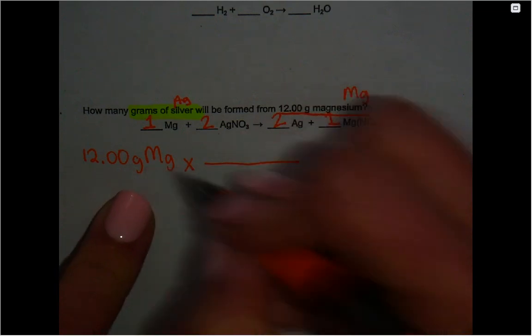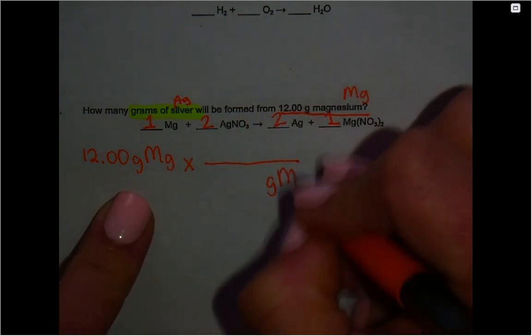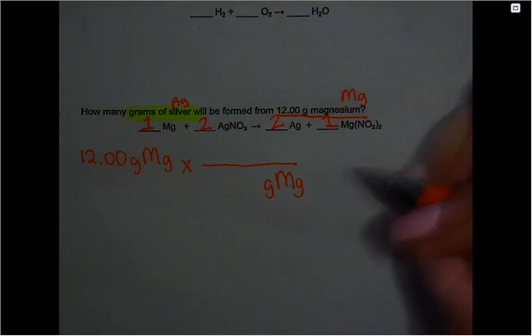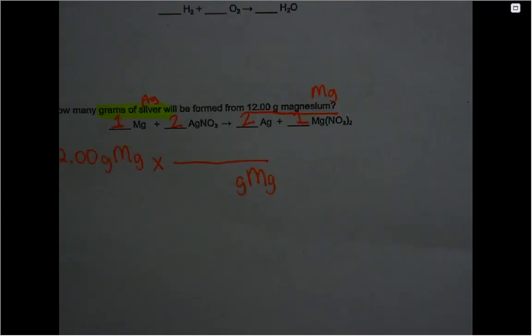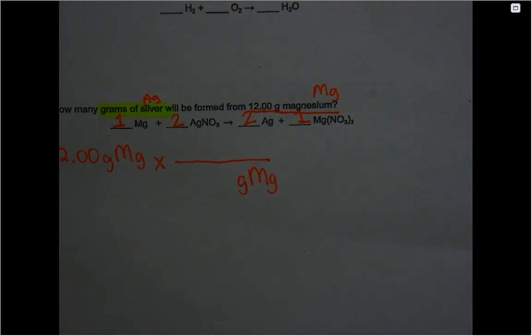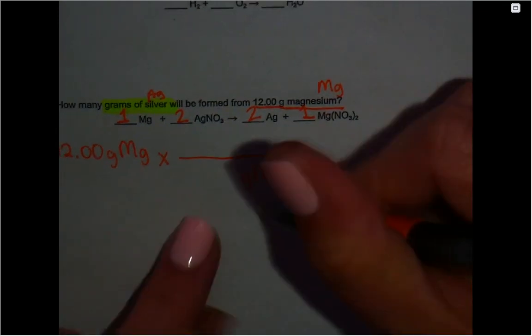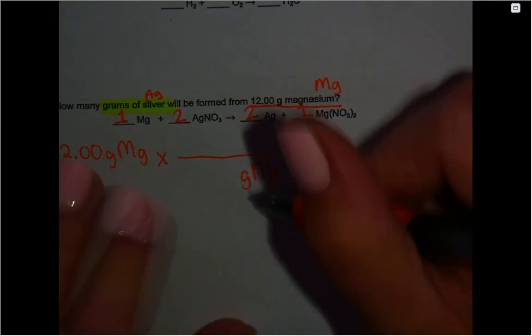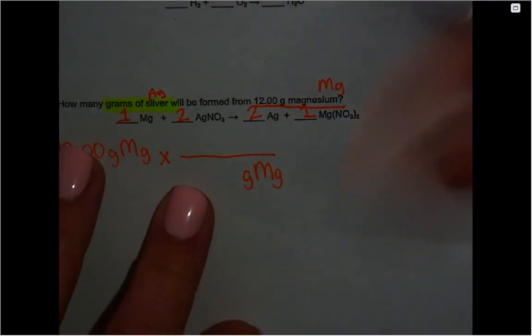Okay? We're going to bring the words down to the right. So I'm going to bring grams of Mg down to the right. Am I crossing the mole bridge yet? No, because we don't have moles down here, right? You don't cross the bridge until you are in Mole Town. We're still in Gramland. All right, so grams. If we're in grams right now, we have to convert to the moles. We have to go to Mole Town. So we're going to have moles of Mg on top.